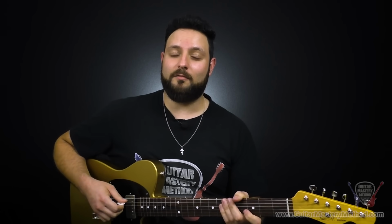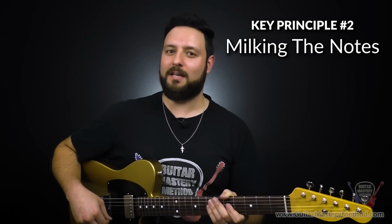And like you heard in the beginning of the video, playing trills nice and slow still has a sexiness to it. It doesn't have to be super lightning fast. So don't be afraid of trills. You can start them off slow and over time build up speed. The second key principle in playing sexy blues guitar solos is milking the notes.